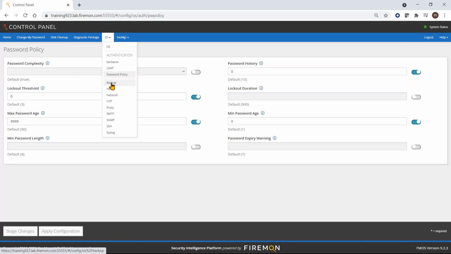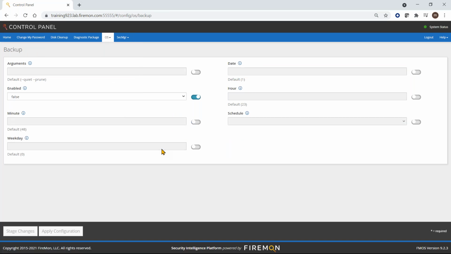All right, next, the page there on the OS level is the backup settings. And this is where you're going to generally come in here to modify or update the settings for your backups. Again, whenever you see anything in blue here, mouse over to get information on what it is you're going to be shown. Generally, the arguments for the backup are going to be which directory it gets stored in. By default, backup files get stored in var/lib/backup/firemon. You could change that just by simply specifying a different directory here.